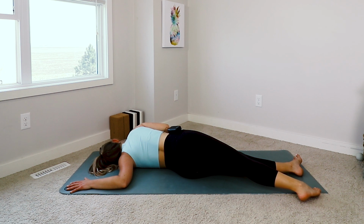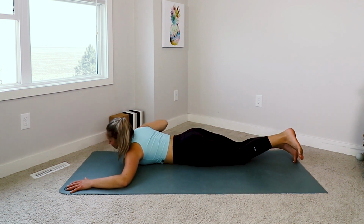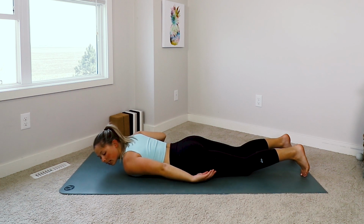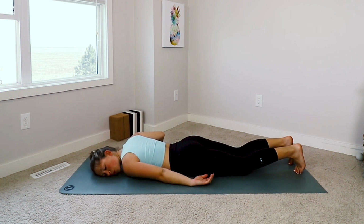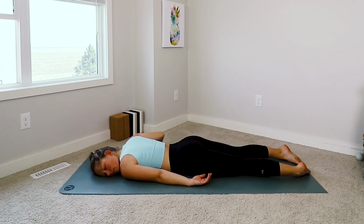Nice job, you guys. So whenever you feel ready to come on out, just roll onto your stomach. We're going to bring that left arm just next to the body and just completely relax that shoulder. You can also bring your right cheek or your right ear towards the mat. Just let that arm, that left arm, be nice and heavy. If you need to wiggle it around a little bit, you can.